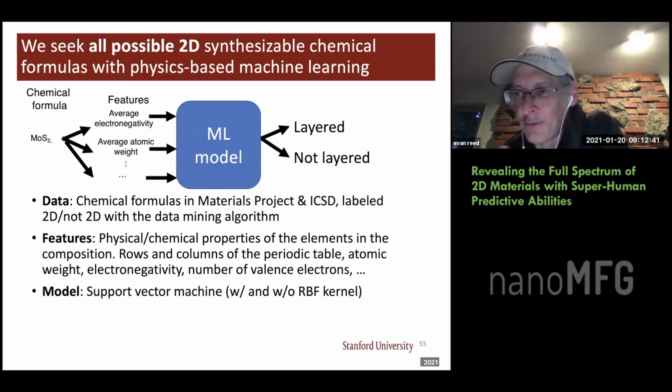And we talked to synthesis chemists, and we came up with some list of features. And these provide input to some model. And for most of what we do, because we're working with materials data, the data sets are really quite small. Something like 1,000 data points is pretty luxurious for us.